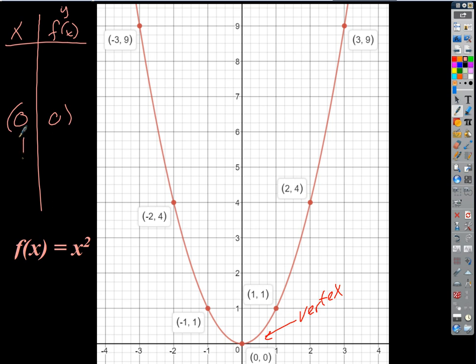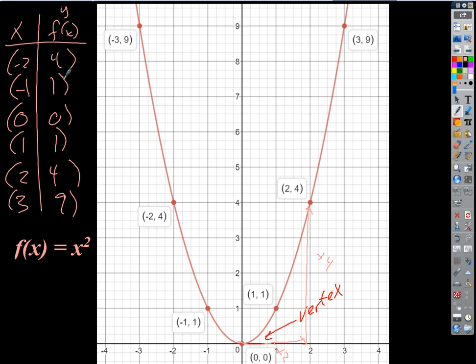What if we plug in 1? What's 1 squared? 1. So from the vertex, if I have a horizontal distance of 1, my vertical distance is 1, because that's really what these are, right? For the shape of the parent graph. If my horizontal distance is 2, so I'm going to go over by 2, how far up do I go? 4. 2 squared is 4. And what do you know? We go up 4 to get to that point. If I go over by 3, I go up by 9. And then the other side is just a mirror image, isn't it? If I go backwards by 1, negative 1 squared is 1, negative 2 squared is 4, etc. Okay, so those points are really easy to remember, I think, because you're just squaring the horizontal distance to get the vertical distance, right?